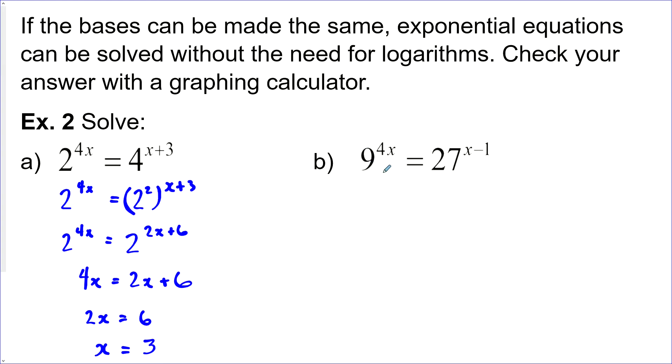Next one, we've got 9 and 27. So it looks like we should probably use the base of 3, because 3 squared is 9. But this isn't the only way to do it. You could give this a base of 9 with a fractional exponent, so that's always possible too. I find it easier though to go to the lowest number. Okay, 27 is 3 to the power of 3, and we've got x minus 1. And this would be 3, 8x, and this is 3, 3x minus 3. We can now have the same base, we can get rid of it. 8x is equal to 3x minus 3. Minus 3 on both sides, we get 5x is equal to negative 3. Divide by 5 on both sides, x is equal to negative 3 over 5.